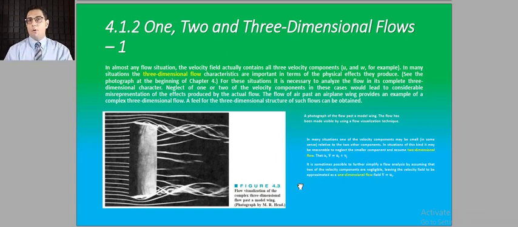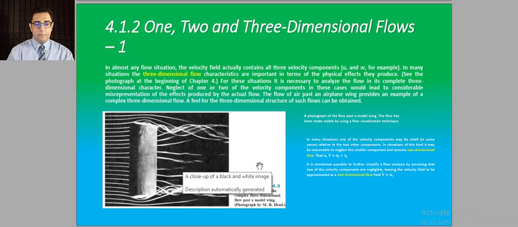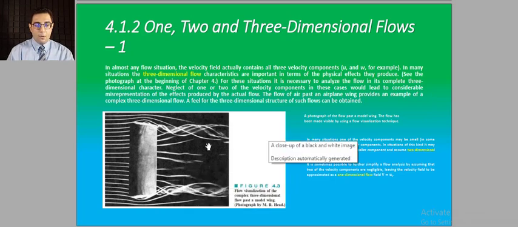One of the important things that we have to consider in analyzing one, two, or three-dimensional flows is how applicable they are for us, and how much of that information is required to have the problem solved. Take a look at this figure, which is the photographic flow of flows that are passing across a wing.